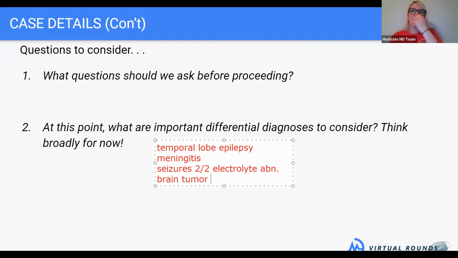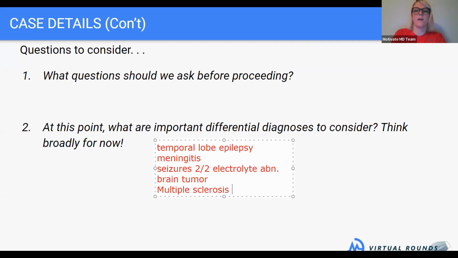What else, guys? What other sort of neurodegenerative or cognitive or autoimmune things can we think about that may cause seizures? I hope I didn't steal anybody's thunder there, but we want to consider something like multiple sclerosis too, that can cause neurodegenerative things. We can ask if the patient has had any recent vaccinations or any recent exposures for something like Guillain-Barré. I'm going to put GB because I know I'm going to spell that wrong.